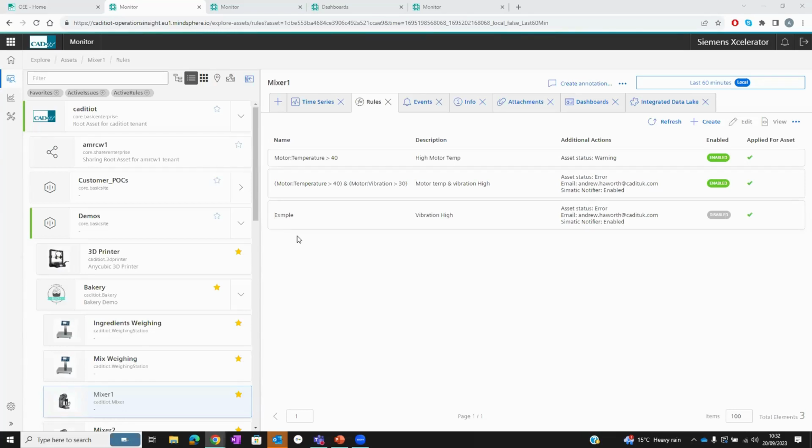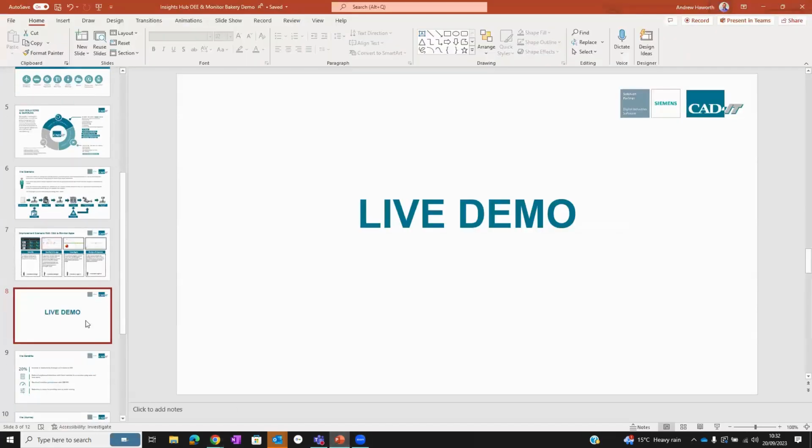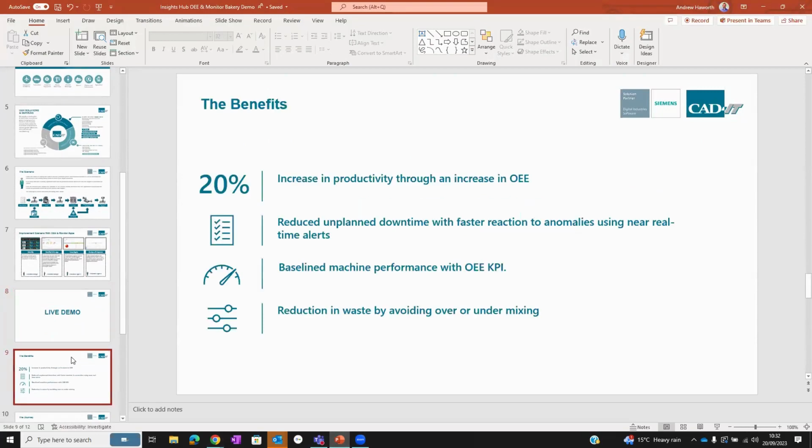If we took this a step further, so if we go back to our slides, we could start to look at, well, what benefits was I getting, and what else could I do? What else could I do next to improve even further? So typically with this scenario, you can see increases in productivity, such as 20%, just through being able to have access to this data or get early notifications and detections, just as you've seen. This will result in a reduction in unplanned downtime because of this faster reaction. But also by having the information across all the assets, you're getting a baseline about all your machines' performance, which helps when you're comparing them in real time in production.